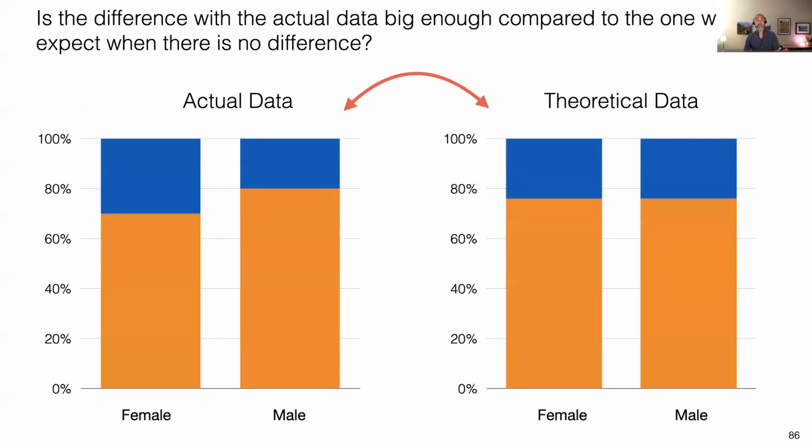So what I mean is the left-hand side is actual data. This is the data you have and visualize. The right-hand side is kind of theoretical, when there is no difference between male and female. And then the question is how different, how far from the theoretical. So that's what the chi-square test is. I'm not going to go into the detail of the calculation logic and all that, but in a nutshell, the chi-square test calculates the chi-square value, which is based on the difference between this actual data and the theoretical values. The right-hand side is basically no difference, and then how far from it. So that's really what the chi-square value is.